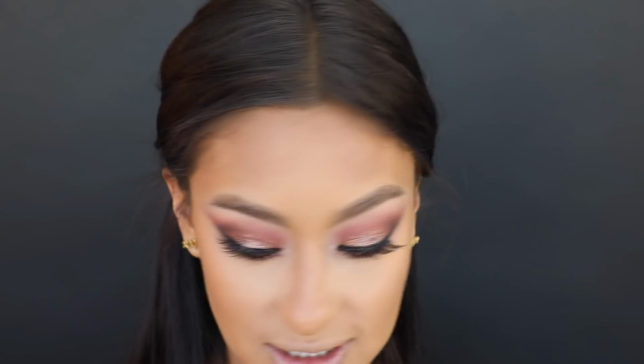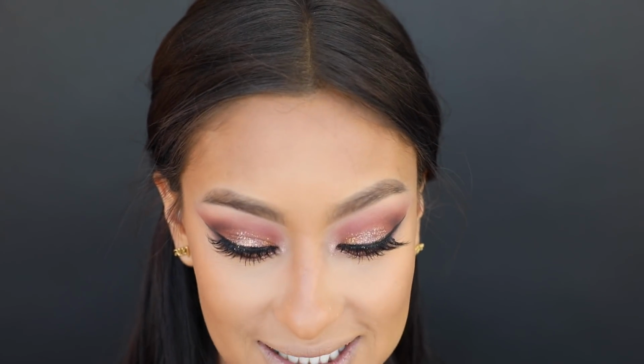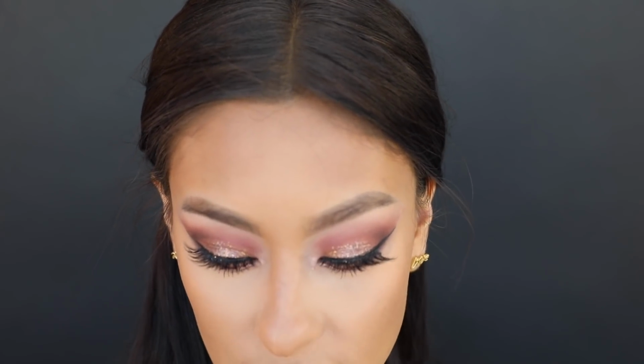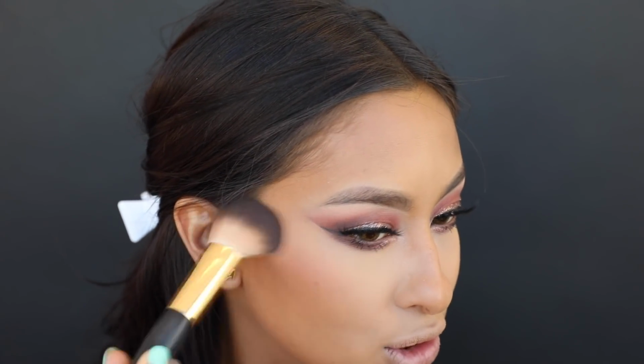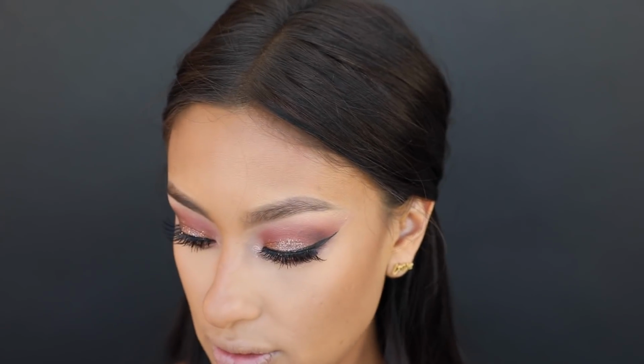And I think for this look, I'm going to use the new shade Maganda. So I brought back Mahal. If you haven't seen the first video talking about the inspiration of the palette, I will link it down below. But yes, so we're going to go in with Maganda and put that on our cheeks, which is the perfect peachy everyday toned blush. And girl, you do not need a lot of this. It goes on super pigmented. Put some on our nose.